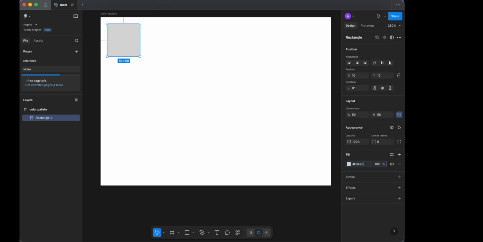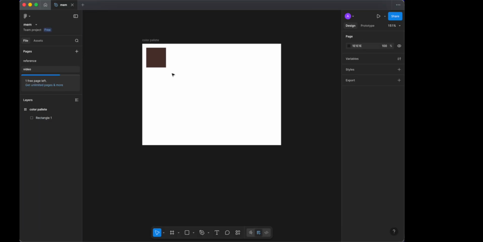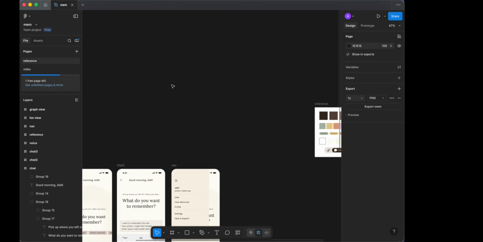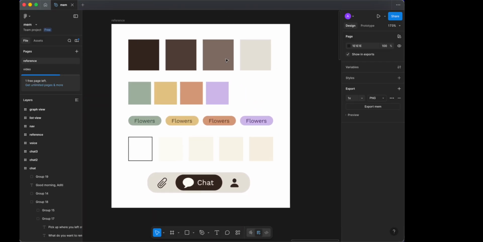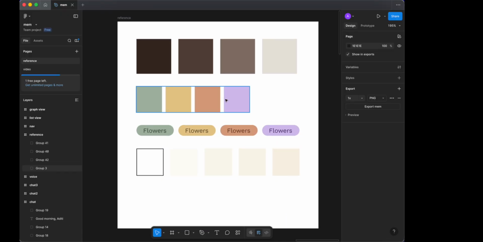And then we can give it a background color. Okay, I think that's a nice brown. I think it's pretty similar to the one that I picked. Maybe it's a little lighter actually. Let's go and look. Yeah, here we go. So this is what mine looked like in the end last time. I'll get rid of that.